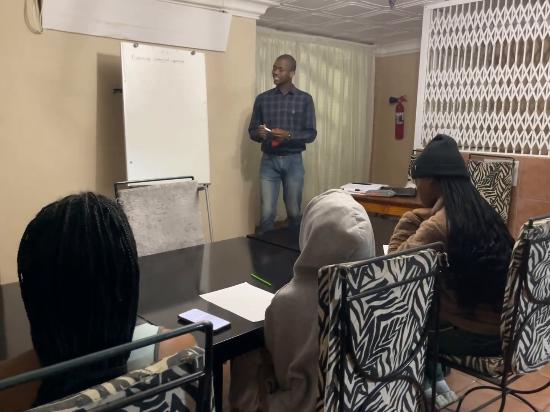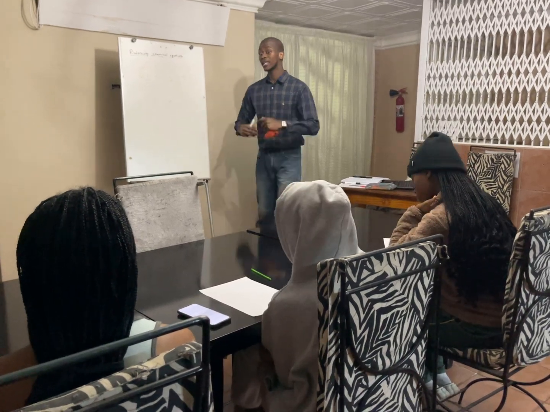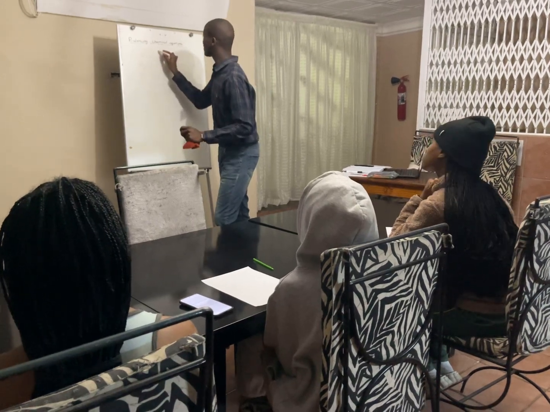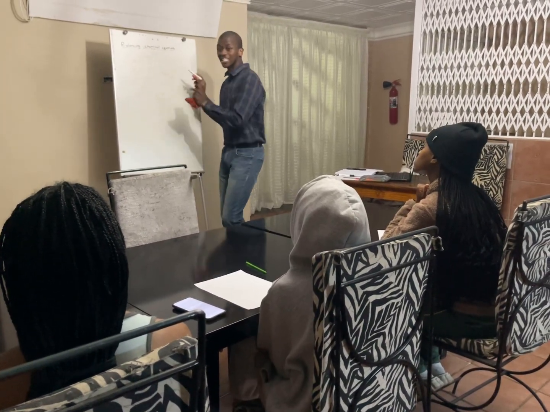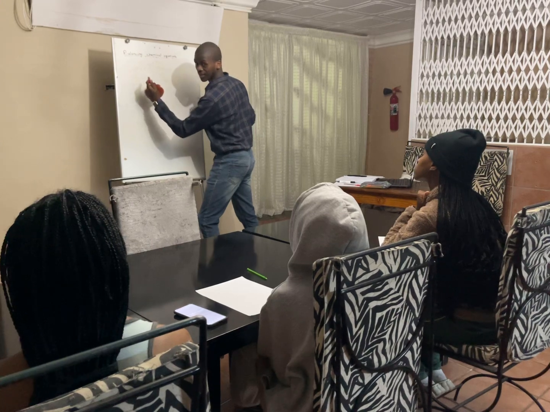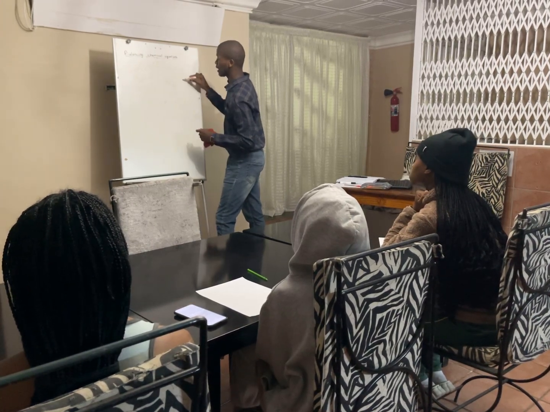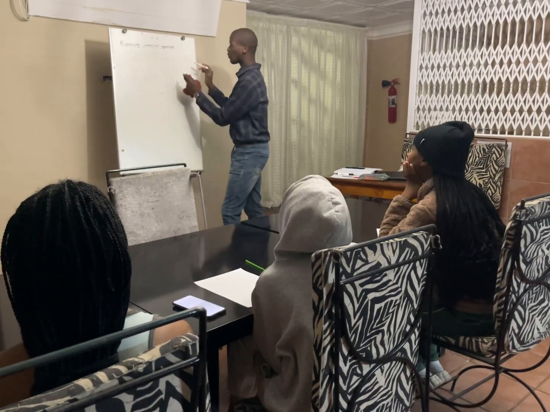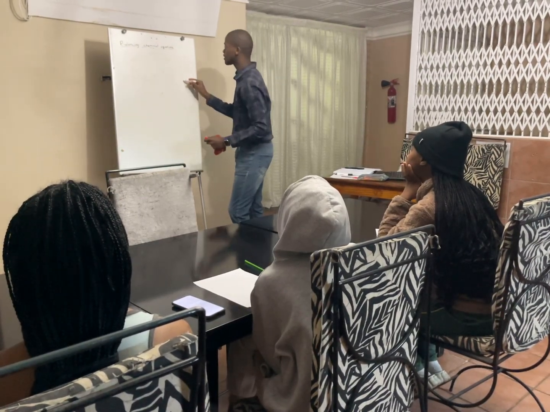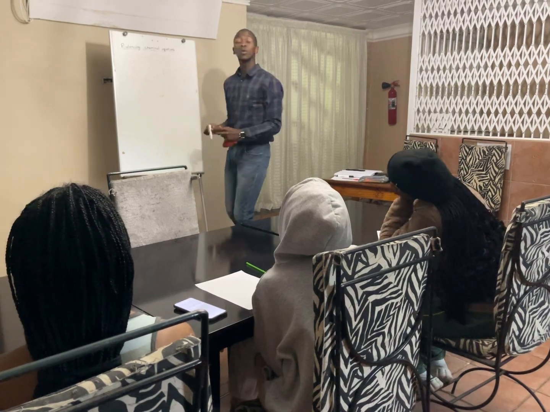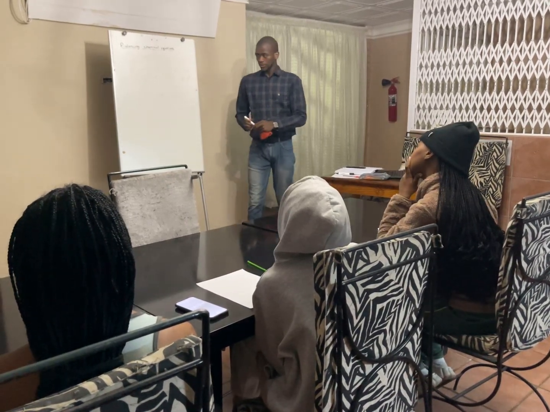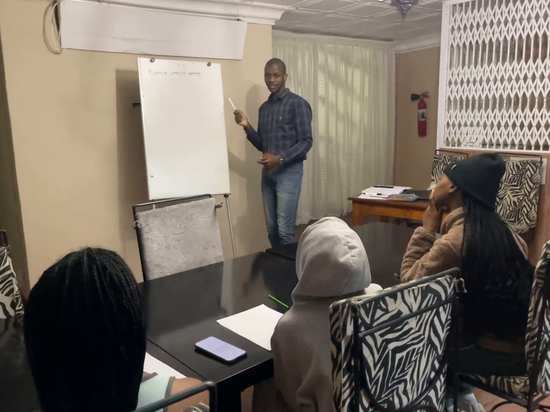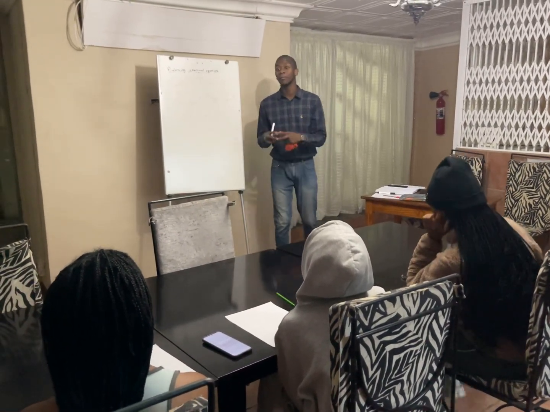So guys, basically, balancing chemical equations has to do with balancing, remember what I said, the left-hand side, which is whatever is behind the arrow. Do you see the arrow? It's whatever is behind the arrow, which is this. Then whatever is after the arrow, that is the right-hand side. So now we'll be balancing this and this, so that they can have equal mass.